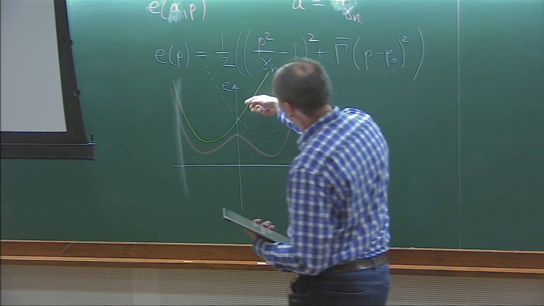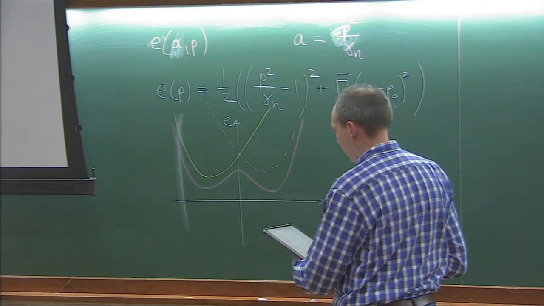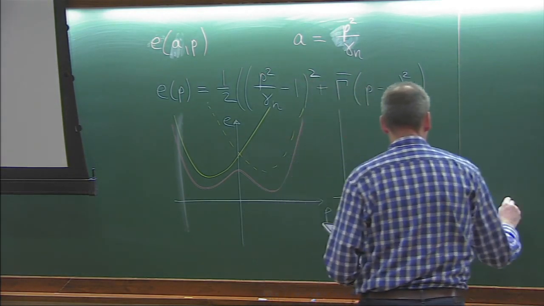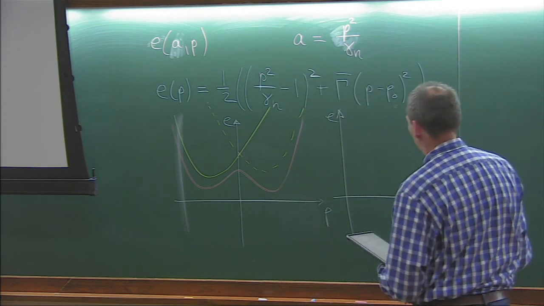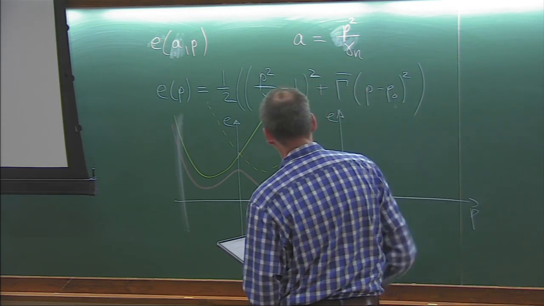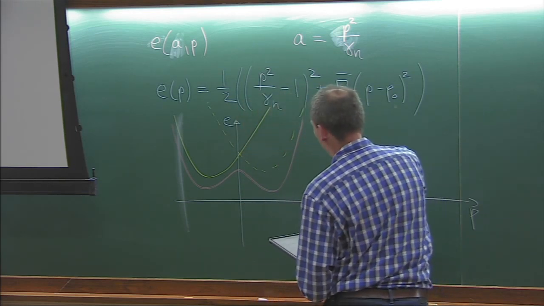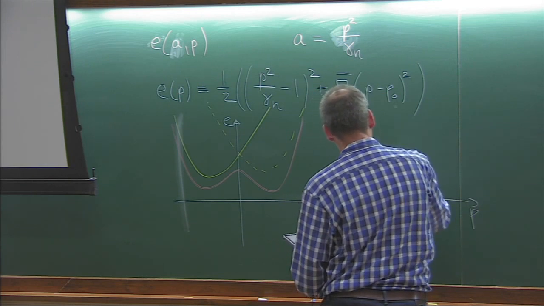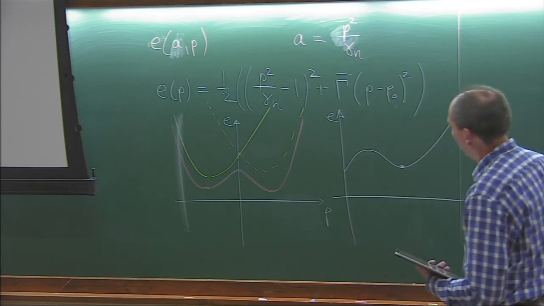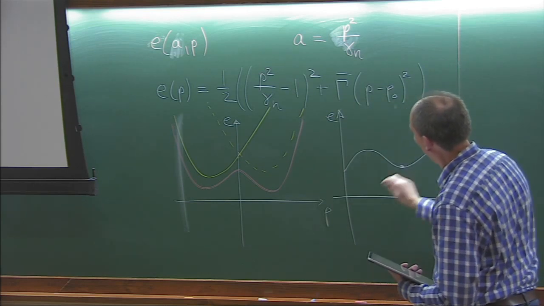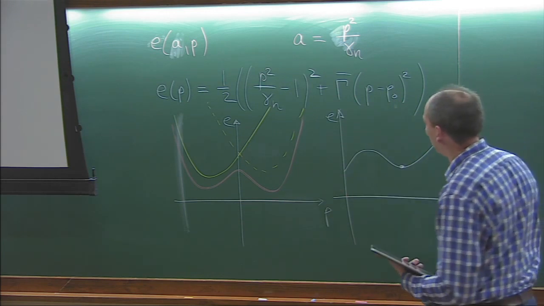Now I have to add up these two functions, E and P, and now I plot only the positive side. Now if I add up this yellow and this red function, I get something which can look like this. And I have a stable minimum here, but I have potentially a barrier towards this point, which is a collapse of the cell to zero area or perimeter.